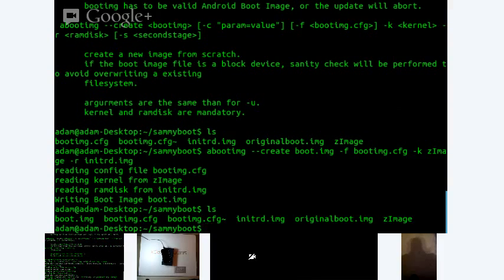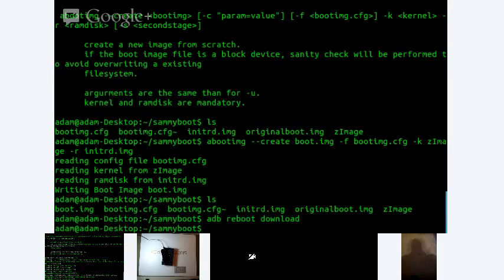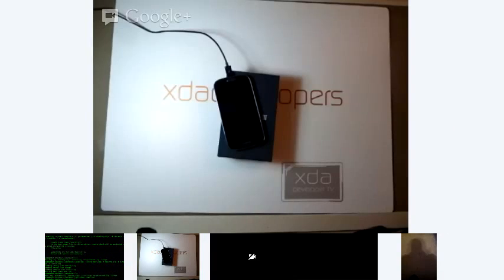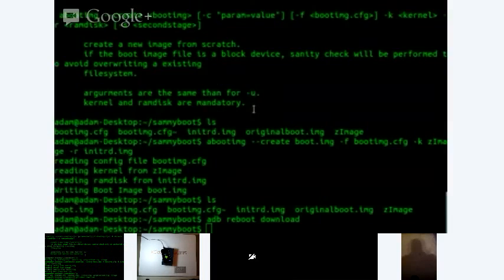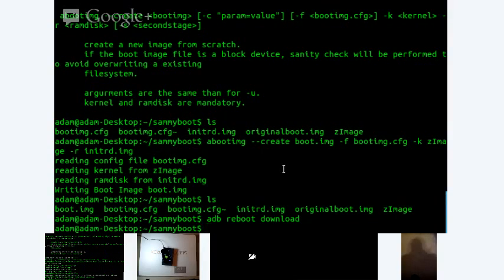All right, so next we'll do an adb reboot download to put this device into download mode. All right, so now we're in download mode. So let's go ahead and we want a heimdall flash --boot boot.image.